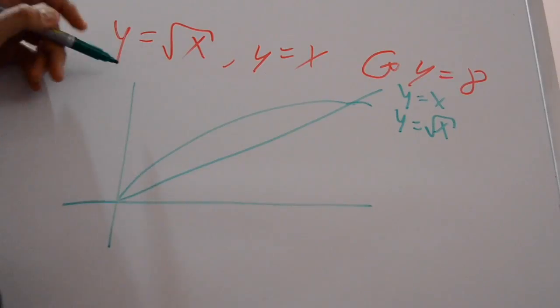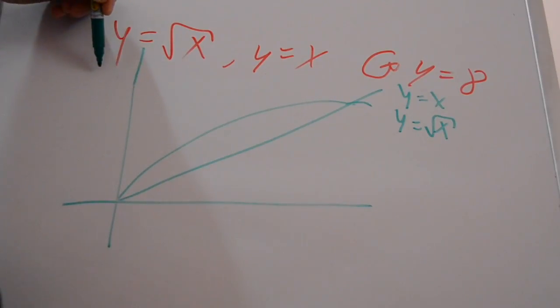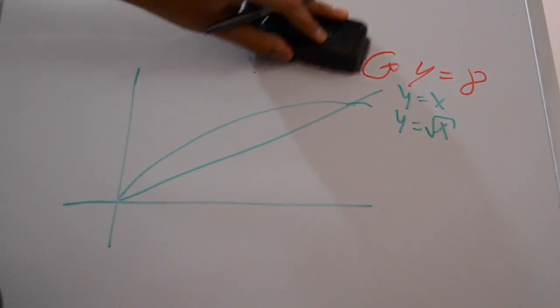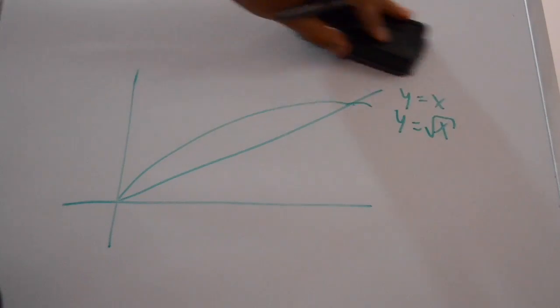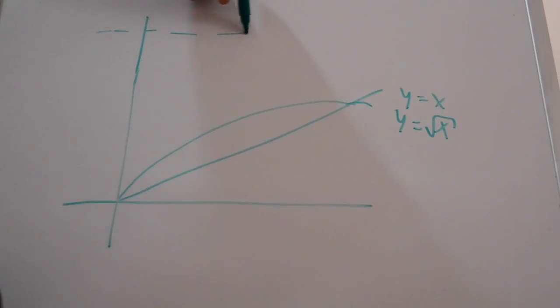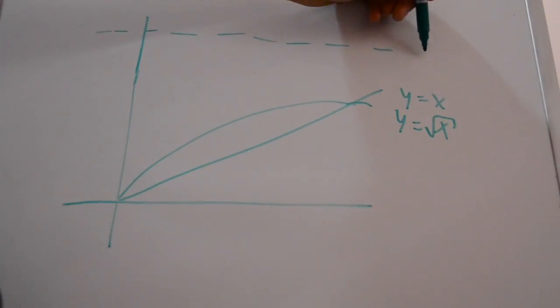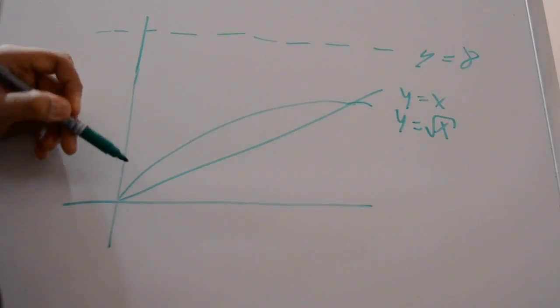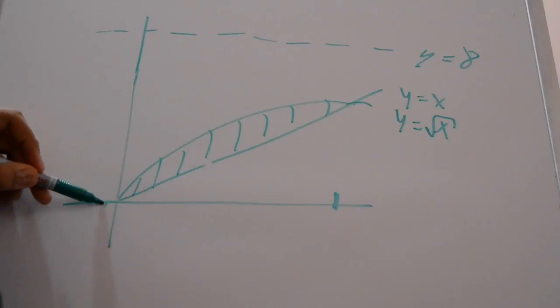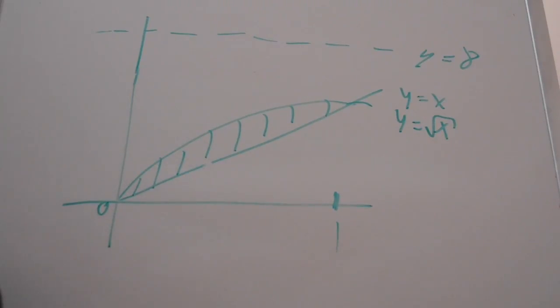And we'll have a curve here. Let me just extend this. This is going to get a little tricky here. Let me just erase all of this on top. We don't need this anymore. And extend the curve. And we have y equals 8, right here, y equals 8. Shade in the area we're rotating. And right here is from 0 to 1.